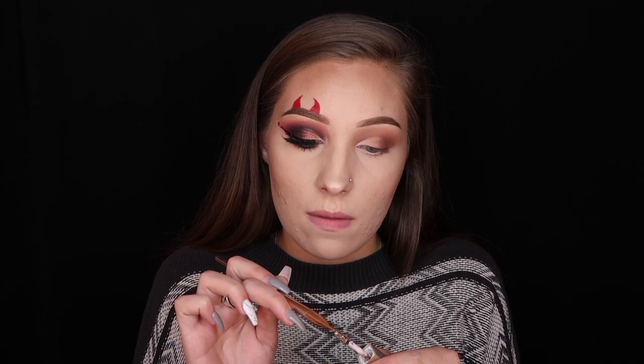Okay, and now I'm gonna go in with Mug on the outer corner of my eye. But I'm gonna go in with this Stila glitter. I don't know if I want to go in just straight or if I want to put it on a brush. Okay, so I'm gonna put it on this cheap little brush from I don't remember where, probably like Amazon or something. It's just an angled brush. It's kind of like an eyeliner brush, and I'm gonna put the glitter on there first because that way I feel like I have a little bit more control, and I'm just gonna follow my crease.